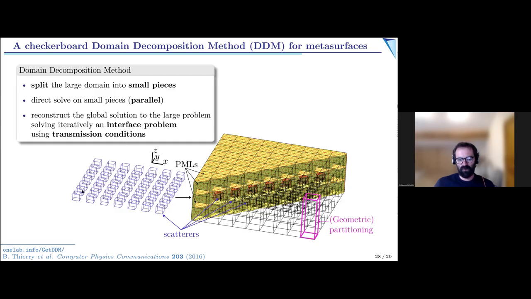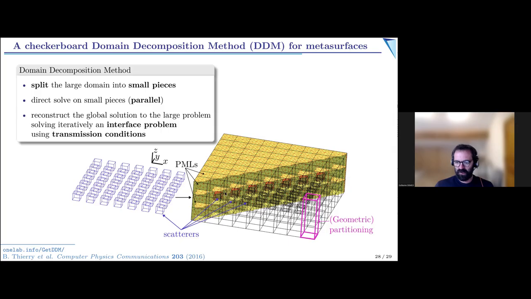So let's say we have a metasurface here consisting of these scatterers. What I did is actually to adapt the very nice framework which is called GetDDM. Here in the reference, I show the paper by Bertrand Thierry, Christophe Geuzaine, etc. But here it's very adapted to metasurfaces, so it was not so easy to move from this example using waveguides to a full setup with perfectly matched layers, substrate, etc. And to see if it still works.